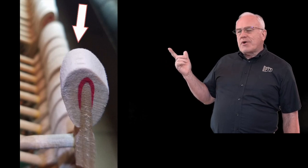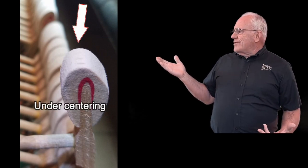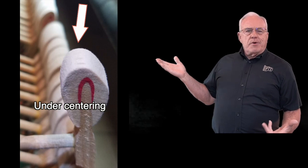Here's another one that's misshapen from one side. And also notice the strike point is off. Notice where the crown is, where it hits. This hammer is unsavable. We can't do anything. We must replace that hammer.